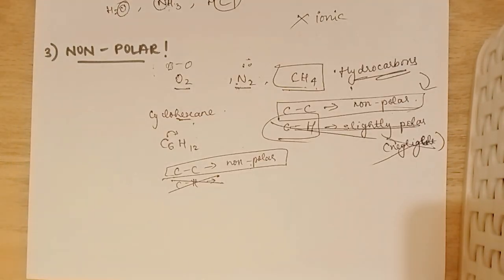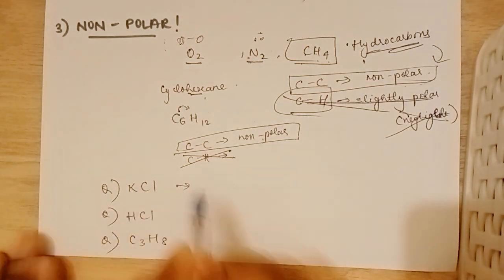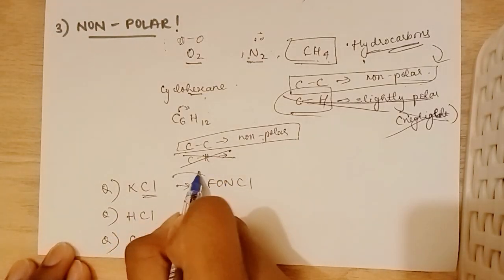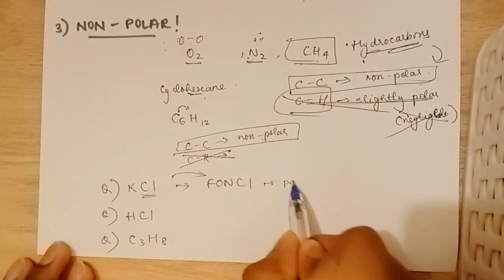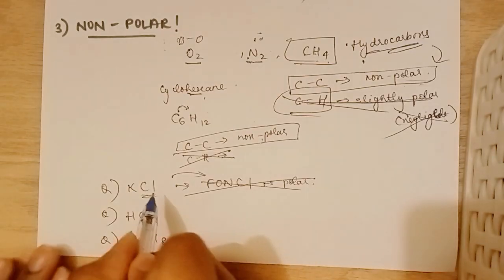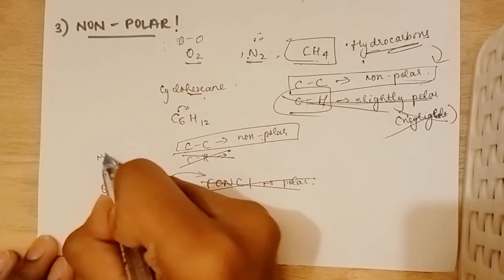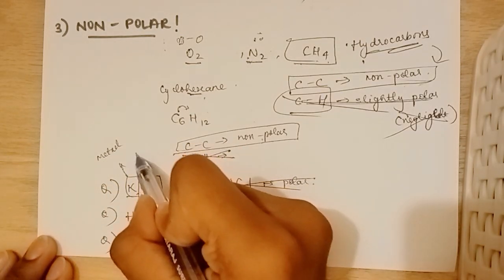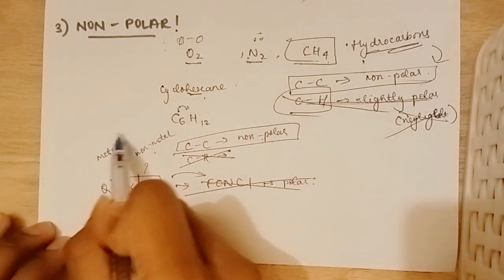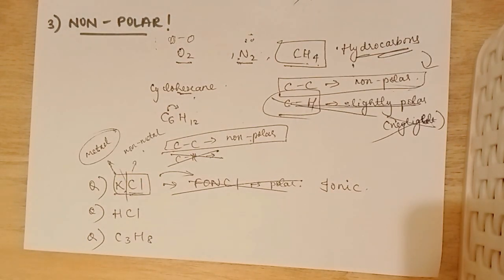Let's go ahead with a little bit of questions. Let's go ahead with these questions, starting with KCl. So the first thing you might be thinking is, oh, there's a Cl in this, so we use phone call. So that means it is definitely a polar compound. Are you right? You're absolutely wrong. Why? Because look at this carefully. KCl. You split this up. K is a metal and Cl is a non-metal. So when both metal and non-metal, or if even a metal alone is there in a compound, that means it is an ionic compound. Always remember that.